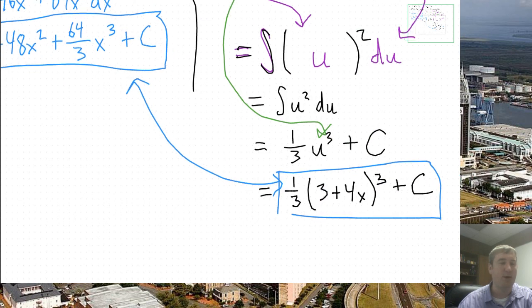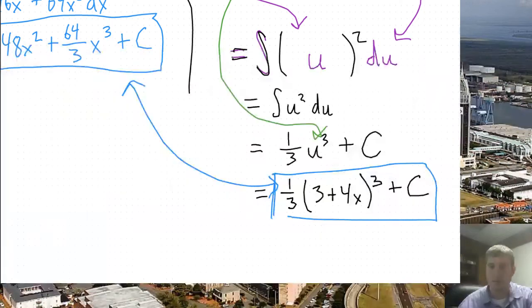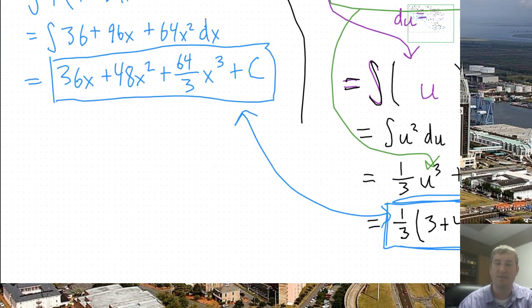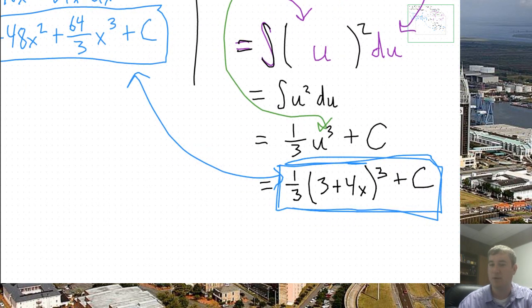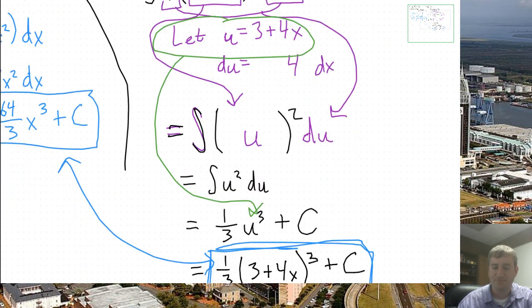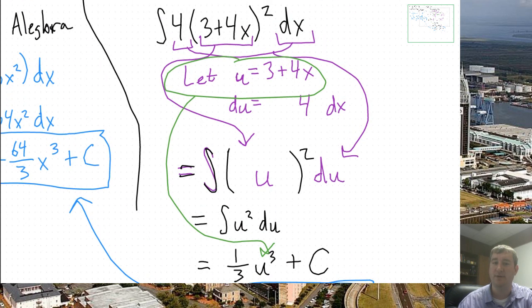However, I promise you, if you were to actually do the algebra to simplify the answer here on the right, it would actually end up being exactly the same as the answer on the left. Both answers are the same once the algebra is done, but I love this method because it's so much easier to do the problem without doing all the fancy algebra. All it requires is a clever substitution.